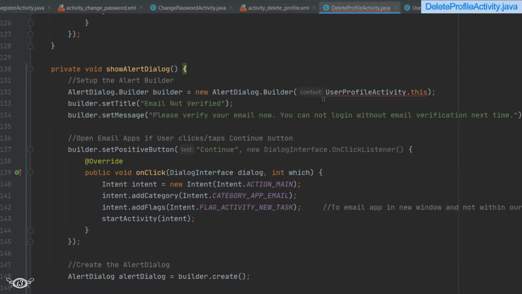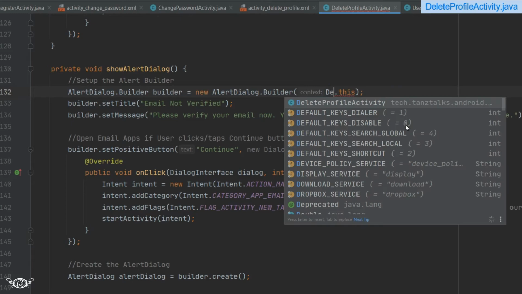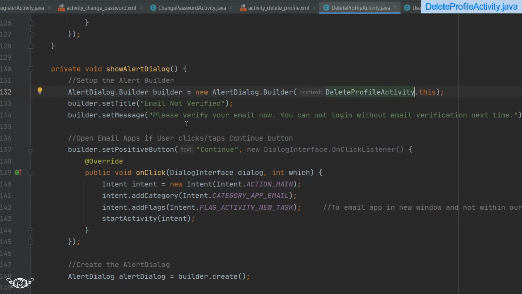Just change this context in the alert dialog dot builder. Then we can change the title here, make it delete user and related data, and a question mark. Similarly, we can change the message also that we want to be displayed to the user.